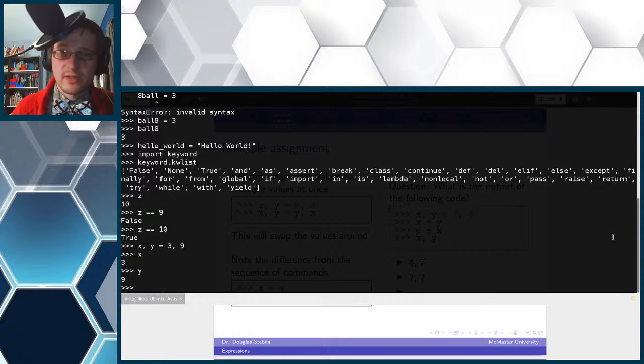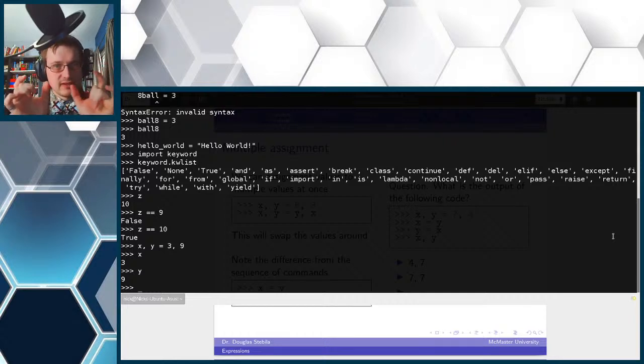There is an interesting thing, though. Let's talk about swap operations. It turns out that a very useful operation to be able to perform is to exchange the concrete values of two variables, right? This is often used in sorting algorithms. We're going to talk about sorting algorithms a little bit later on, but at the moment, let's just say we have x and we have y, and we want the value of y to be in x, and we want the value of x to be in y. How do we go about doing this?